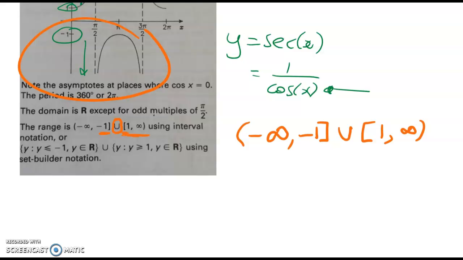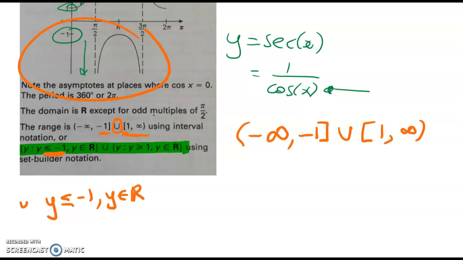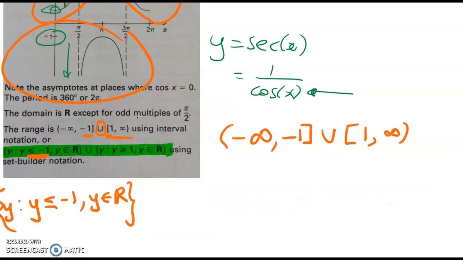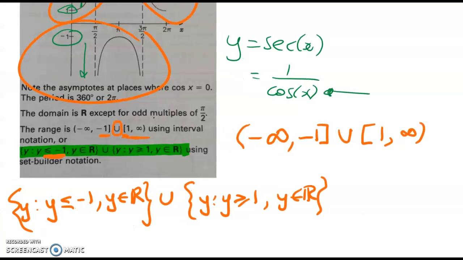And then the second way is a bit more wordy, and it's this bit down here. And this says in words, the y values that I can have are y can be less than or equal to -1 and any real number, right? So not a complex number. So that's the first bit. And then the second bit for this bit here is to say, or the union sign again, y can be any number greater than or equal to 1, and y has to be real. So that's all. Or we could just write out y can be any number that is less than or equal to -1, or greater than or equal to 1 and a real number, and that's fine.